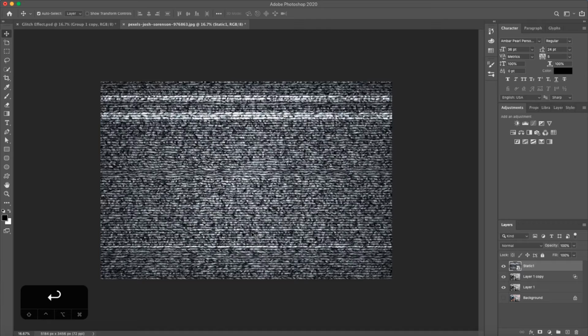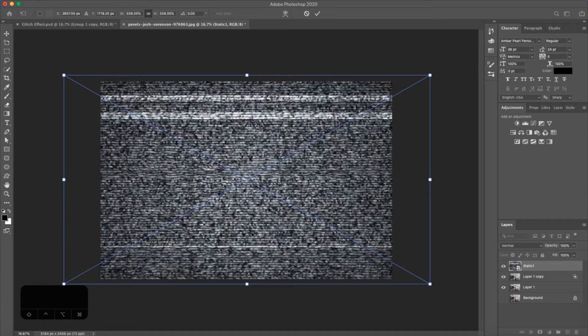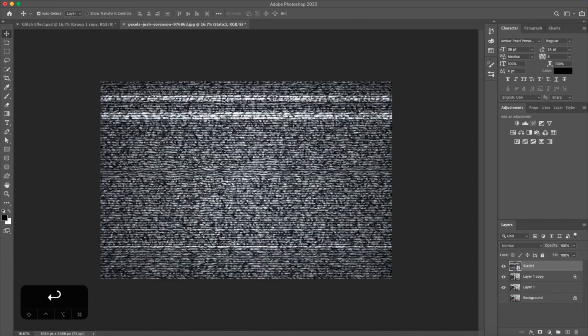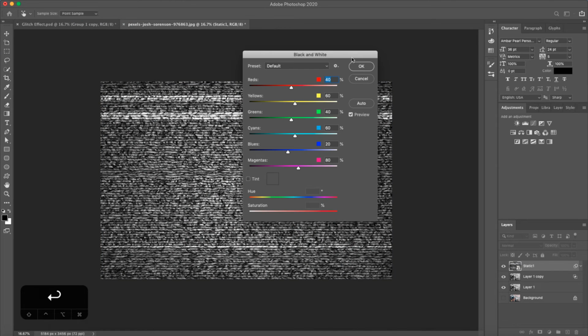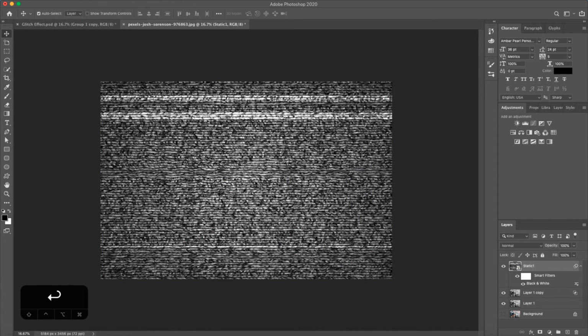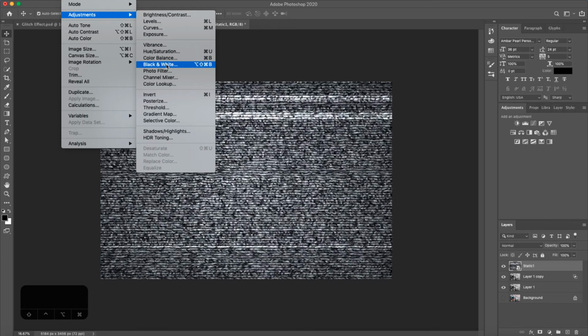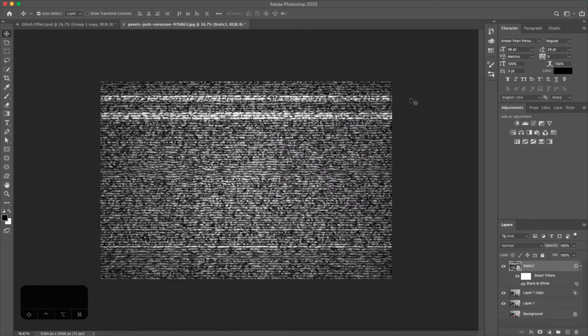If you want to change it again, just hit Command or Control T, and that transforms it. T for transform. Enter. We're all set up. So again, you can make sure it's black and white: adjustments, black and white, and it goes to black and white. There was a bit of color there. If you look, go back, a little bit of blue, I think, in there. So image, adjustments, black and white, and we are set.